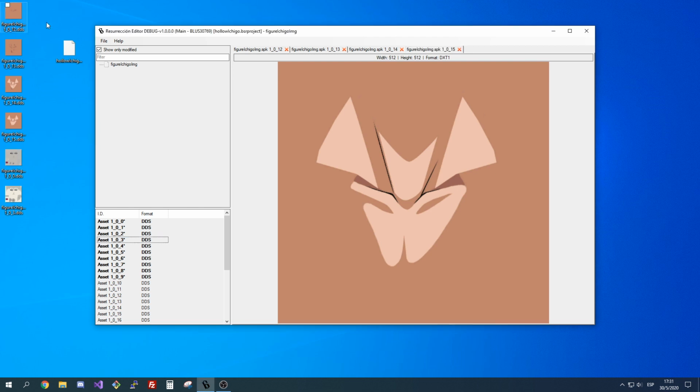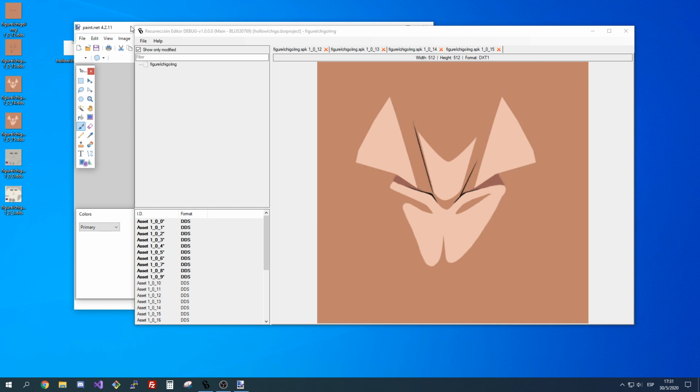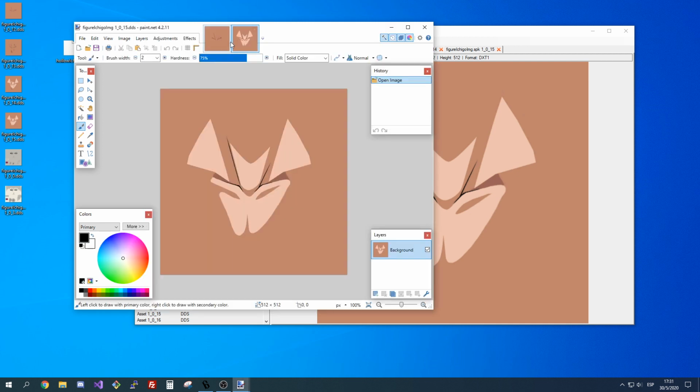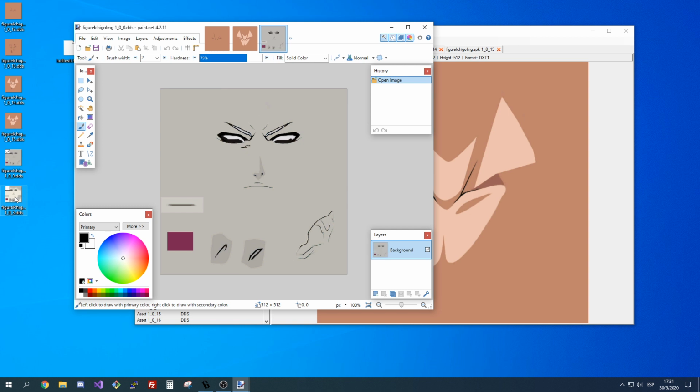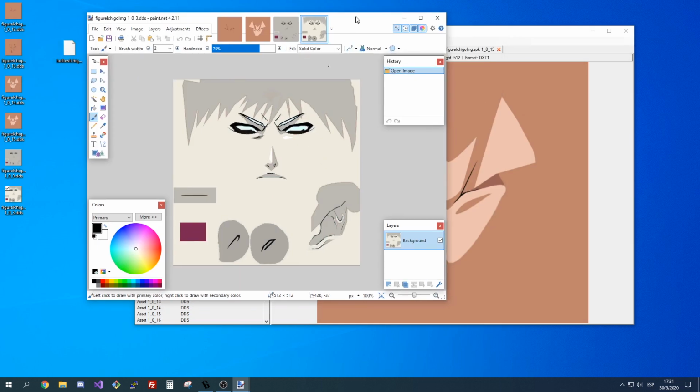Okay, so I'm going to open up the non-scarred versions first. So that's these two right here in paint.net. And then I'm also going to open up the references for skin, which are some of the older textures. And the references I got for these textures are actually from the anime. I just ripped a picture and then did some coloring from there. Took the colors from the animation.